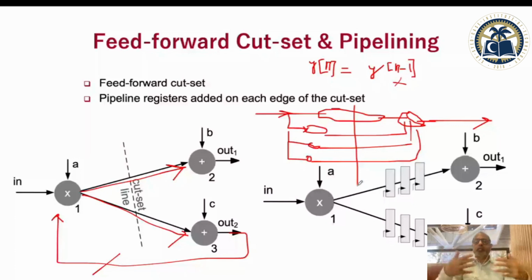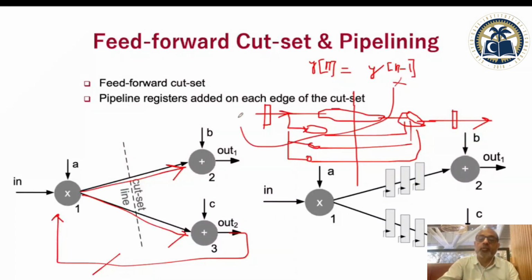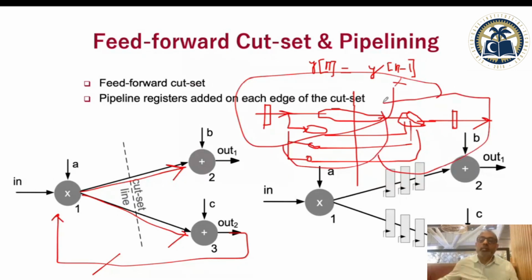Finding all the parallel paths in a digital system, especially if they go across modules, becomes very difficult. That is the reason we always try to partition the design in a way that all your inputs and outputs are registered, and that gives you the comfort that by adding pipelining, you only have to focus on one module. But if the module boundary is such that this is part of one module, and this is part of another module, and this part of yet another, then pipelining this implementation will be very difficult. Figuring out where all your parallel paths are is hard, because everything has to be delayed by one cycle to be consistent, to be synchronized.